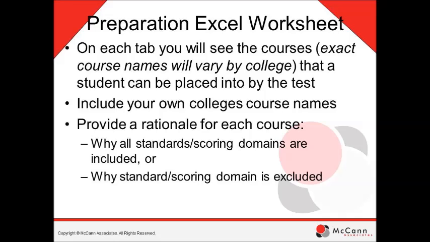Work through each of the Excel sheets for each test prior to the Content Validity webinar. Please provide a rationale when possible for why it is logical standards or scoring domains are included or not for the particular courses on the Excel sheet in the appropriate cells corresponding to the courses. Remember, those standards or domains highlighted in green are included on the assessment or scoring rubric, while those in white are not included in the standards tested or scoring rubric.